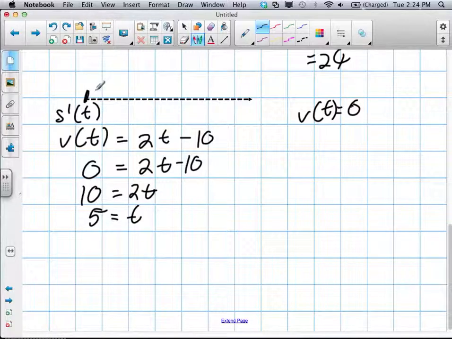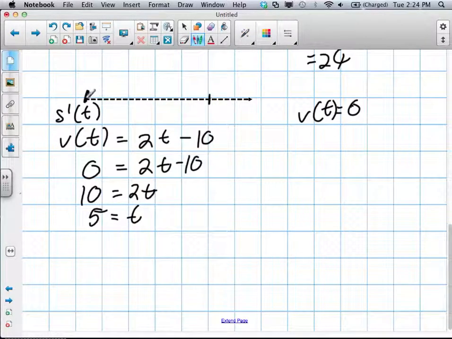So we know we start somewhere, and we got to figure out, we know it's at 5 seconds, that's our 0 point, okay? We have to figure out, though, if it starts by going to the left for 5 seconds and then goes right, right? Because we only have two options. It only turns once. So it either goes to the left for 5 seconds and then turns off right and goes there forever, or it goes to the right for 5 seconds and then turns off left and goes that way forever. We're going to need to figure that out in terms of its motion. So what we're going to do is we're going to find a value in between. Okay, now there's two ways we can do this. We can do it like we did in the other question. We need to find out when velocity is greater than 0.